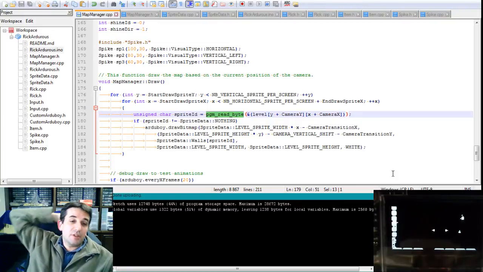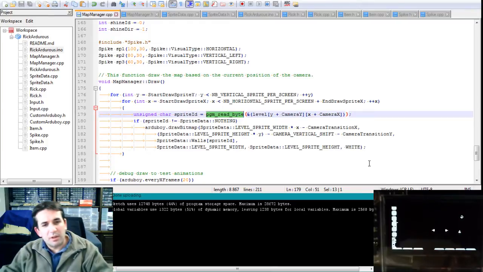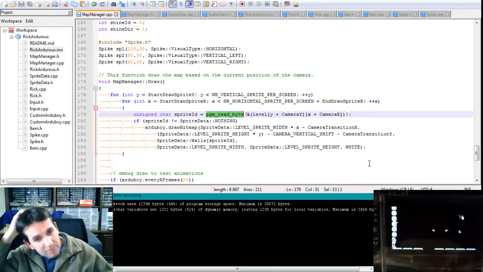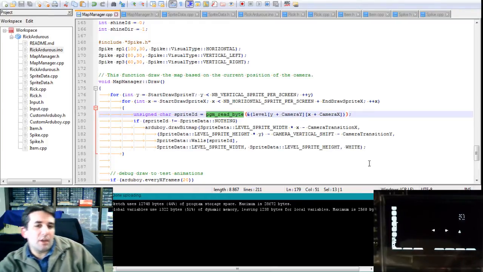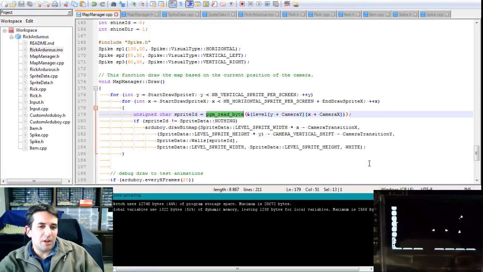The sizeof is computed during compilation time, so that's why I wanted to use it, and that will just give me the correct size of the array, even if I increase the frame count after.